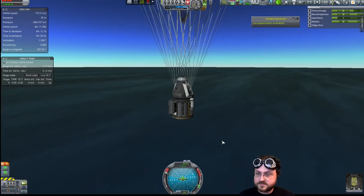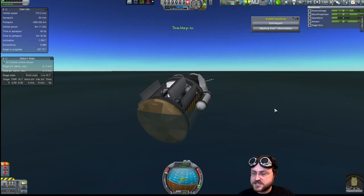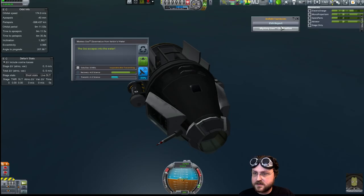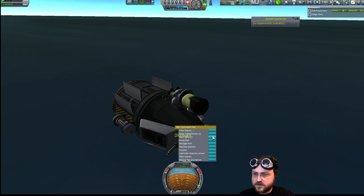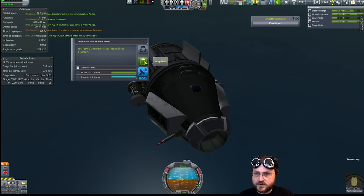All right, there we go. Let's time warp. Oh, no, maybe that last one might have been shores, and this one is ocean, because it is telling me there's some EVA to be had here. Mystery goo from Kerbin's water, we're going to keep that. EVA report again from flying over Kerbin's water. We're going to take that data. I'm going to take everything. I'm going to board another crew report from here. We will keep that. I will then EVA into the water.